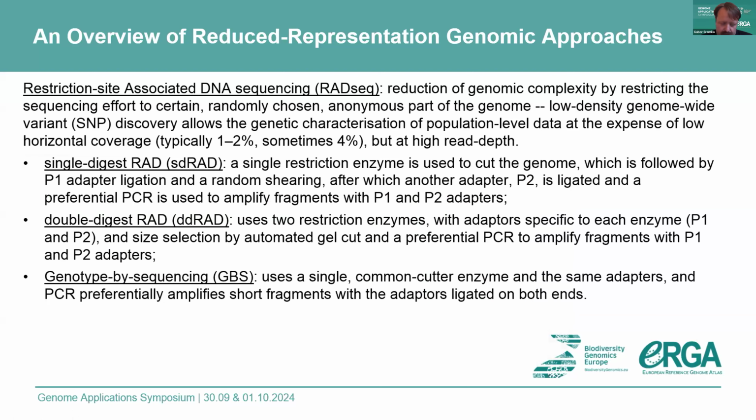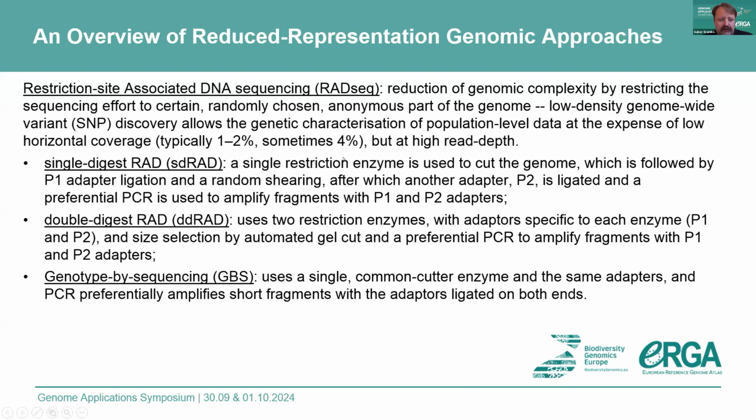There are, of course, almost countless variants of RADseq now. I'm mentioning here only the three most important ones: single digest RAD, or the original RAD, as some call it, when we have a single restriction enzyme and a randomly sheared other end of the fragment that we are targeting, and we use PCR to amplify fragments with the two adapters that we ligated on.